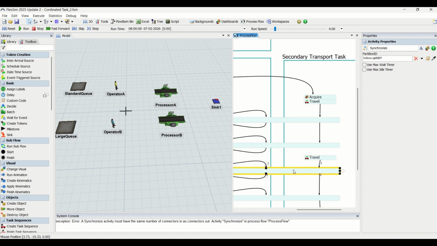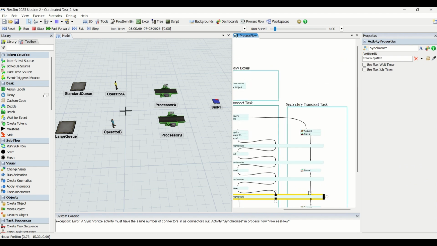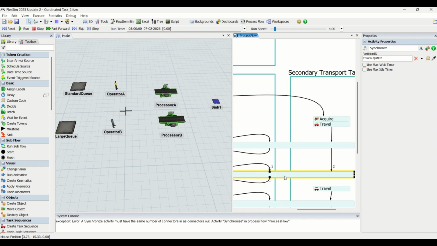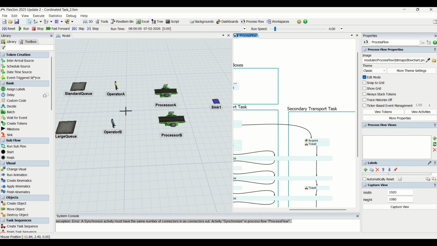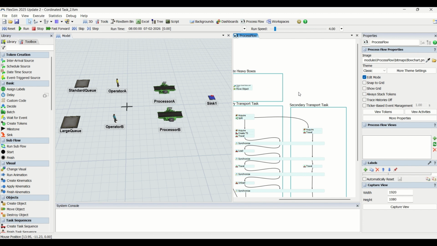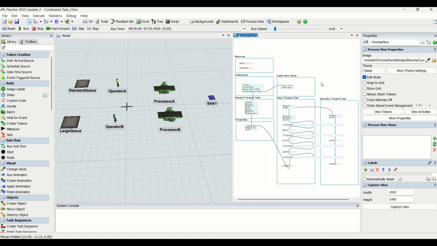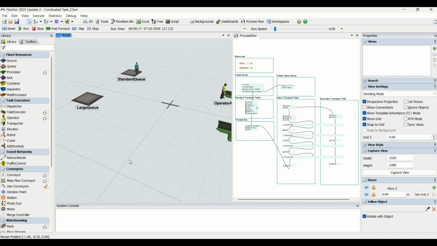Okay, I see this 122, again 122. This is perfect. Here also I see 122, but I don't see 122 here. So let me just connect this. Now we have that 122. Now let us reset again and see if we have no error now. And now we can try running, and let's see if there is another error coming. Hopefully it would not be. This is our complete process flow, how it would look like. Let us hit run and see how that works.